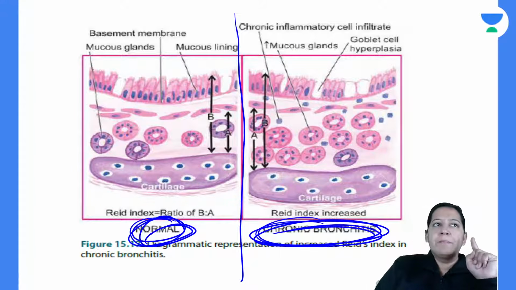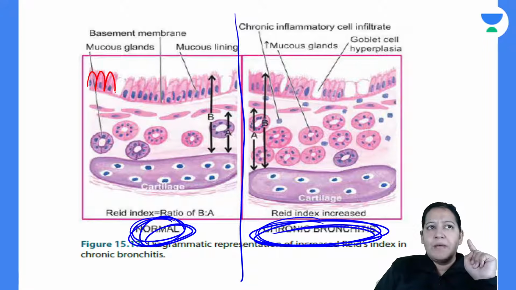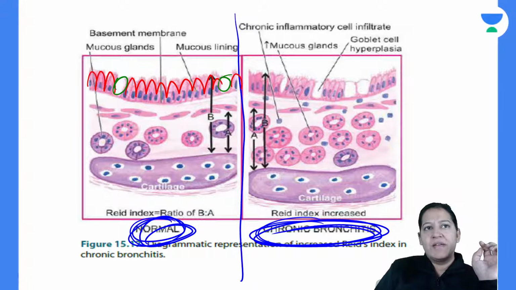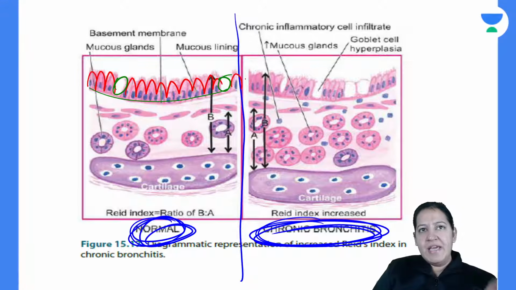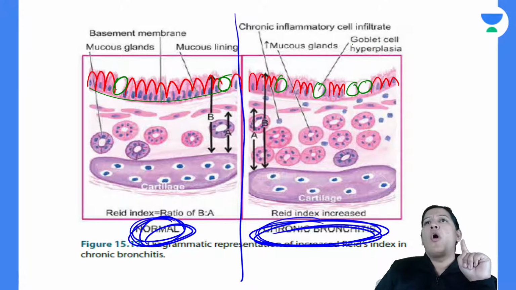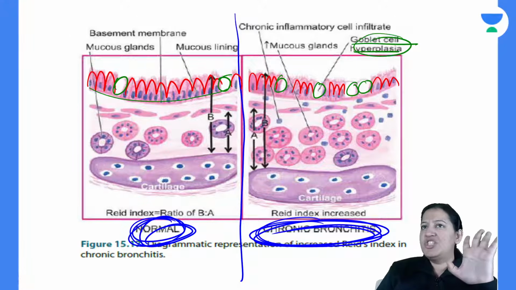First we will see the mucosa. This is the normal mucosa. In the normal mucosa, you can appreciate this cell, and this cell is a goblet cell. So only 2 goblet cells are there in normal mucosa. But see the mucosa here in chronic bronchitis. How many goblet cells do we have? We have many goblet cells. You can see 1, 2, 3, 4. So in the mucosa, there is goblet cell hyperplasia. That is the change in mucosa.